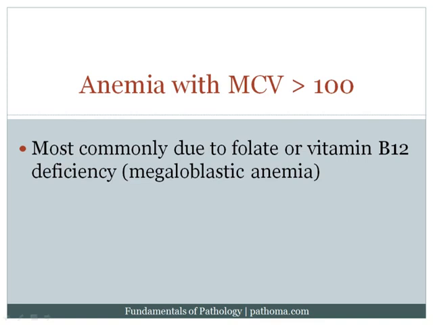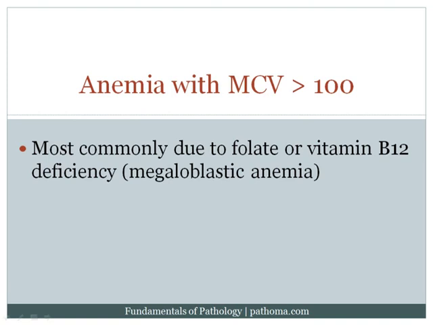Now in a microcytic anemia, it's as if an extra division occurs, making the cells just a little bit smaller than usual. Well, in a macrocytic anemia, it's as if one less division occurs, and when one less division occurs, the cells are going to be larger than normal, and hence the MCV will be greater than 100. We can then ask the question, why would one less division occur? And the answer here is that in a macrocytic anemia, there is usually an upset in the production of DNA precursors.